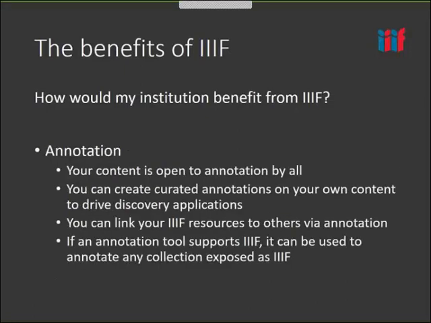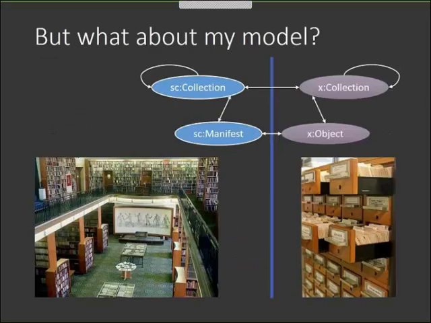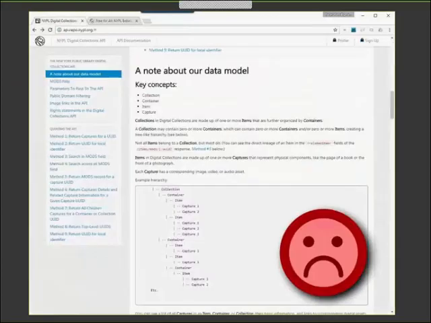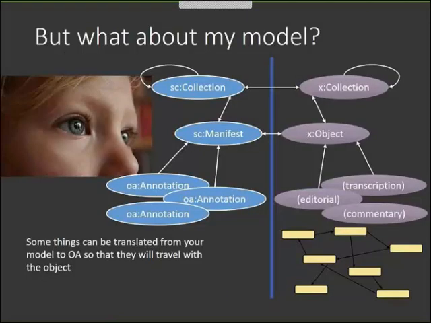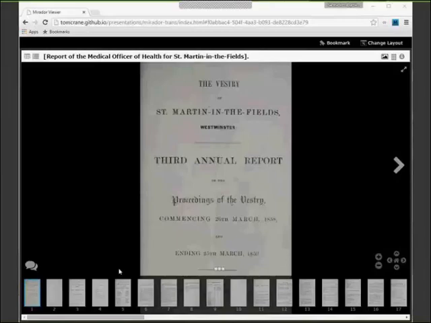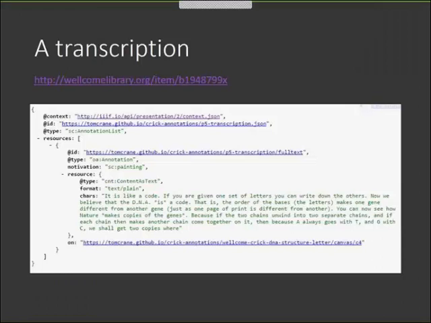Now, what I'm going to do very briefly is go and look at some annotations in more detail, because everyone has interesting models of the world that they want to represent in a manifest, and we also want to make statements about those things through the mechanism of annotation. So I'm just going to show you some examples, and then we'll look at some material from the Royal Botanical Garden to see how we might apply these annotation principles to that material.